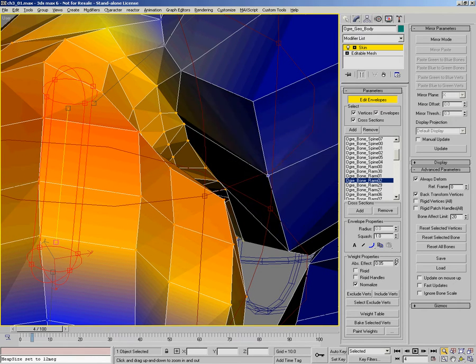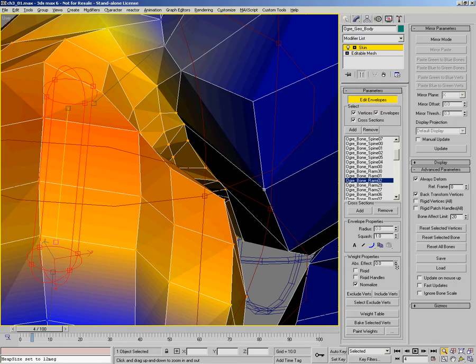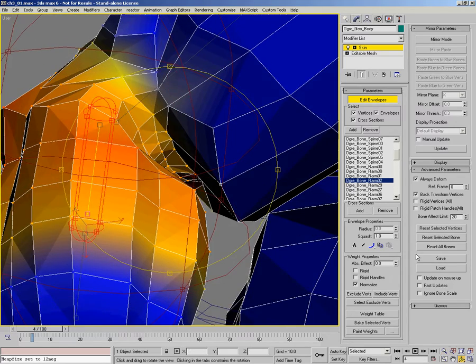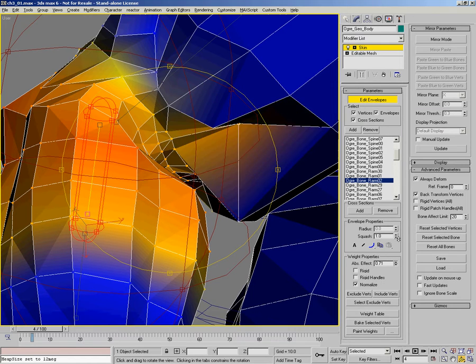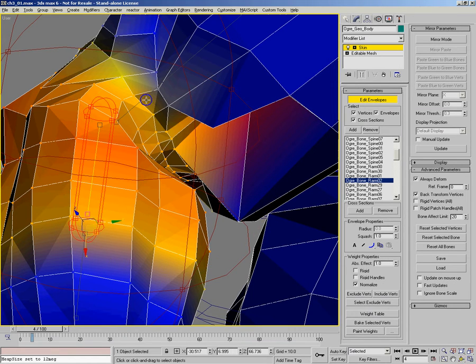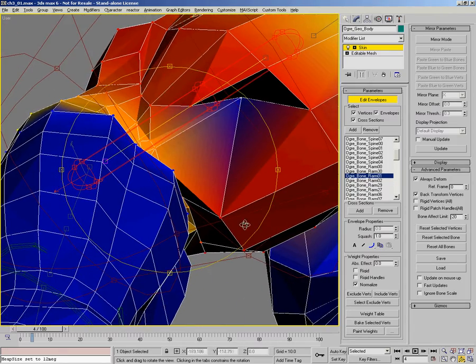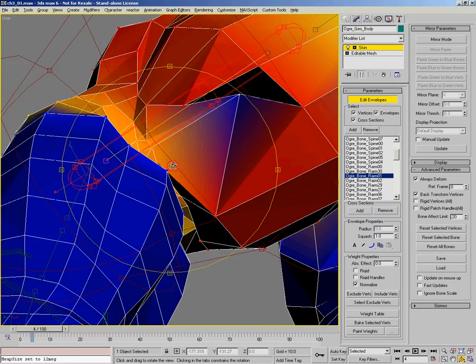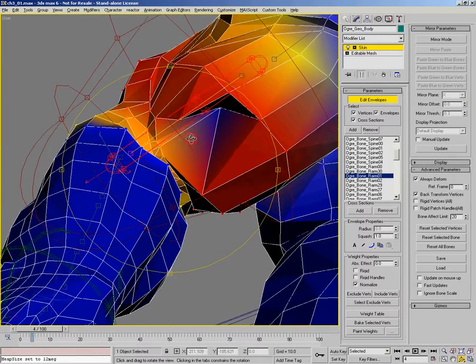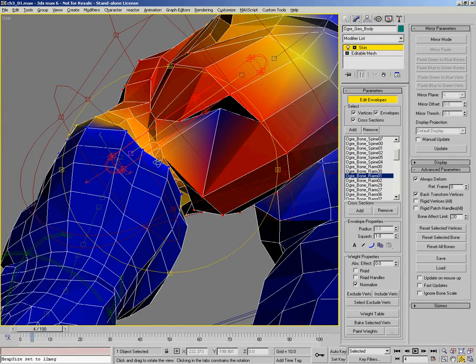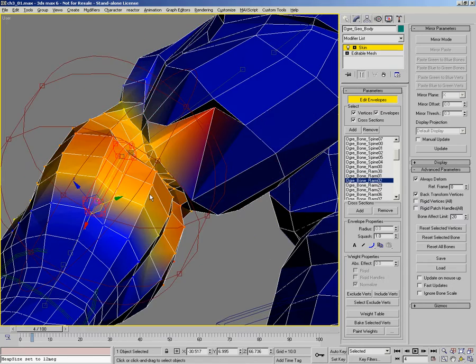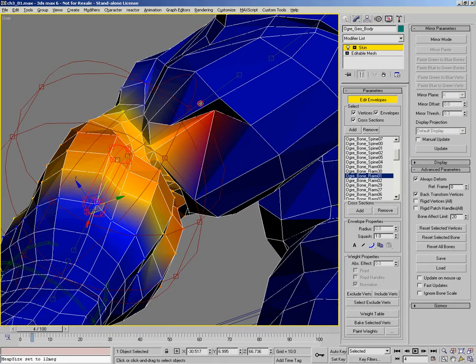If I dial it up, you'll notice that it becomes weighted to it and starts pushing it out of the way. I've seen a lot of people say, wow, there seems to be a big problem, because once I dial it up to this bone and go back to the other bone, well, all the weight's been removed. Well, that is the case. With normalize checked on, and this is what you really need to have, a vertice can only be weighted up to 100% of all the bones affecting it. So in this case, because this one was the one which had effect originally, and we've dialed it up to 100% on the forearm bone, it's now completely removed it from this one.